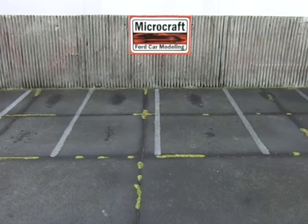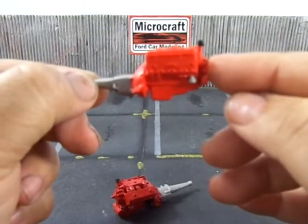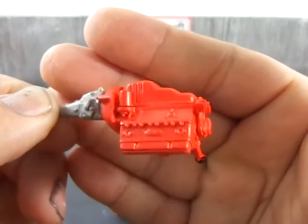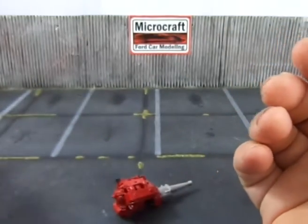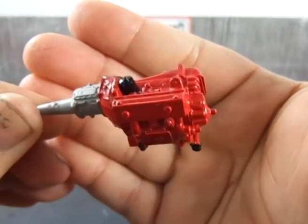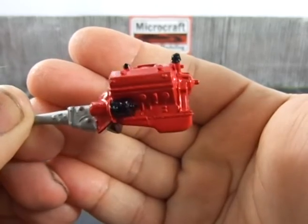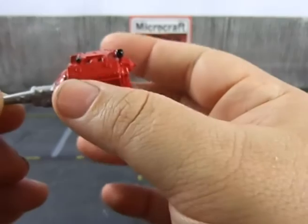Here we have the boat engines painted. This here is the Chevy small block of the Chevy Cameo, fully painted. Of course, all the peripherals are still missing because I didn't paint them yet. Here you have the 312 Ford V8 — AMT provided the Edelbrock 4100 four-barrel carb — with black valve covers. I already made on the computer a pair of Thunderbird Special decals for the valve covers.